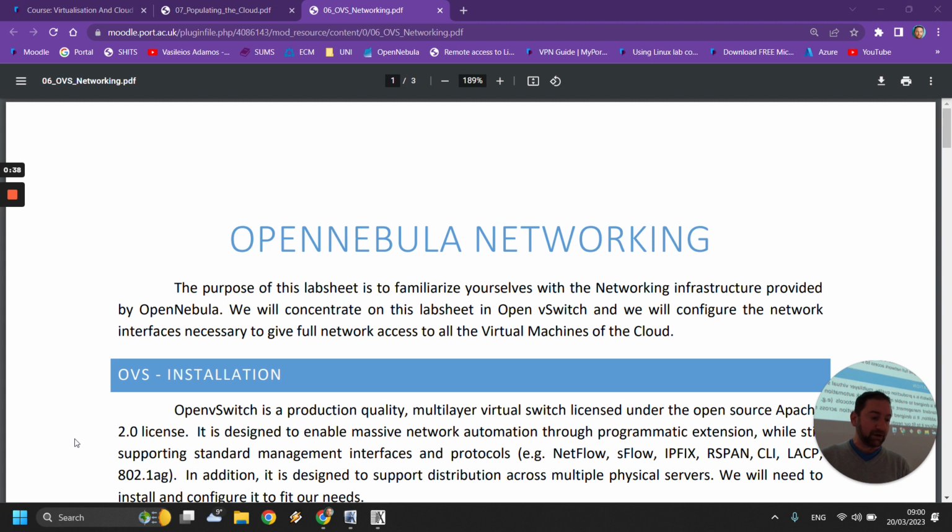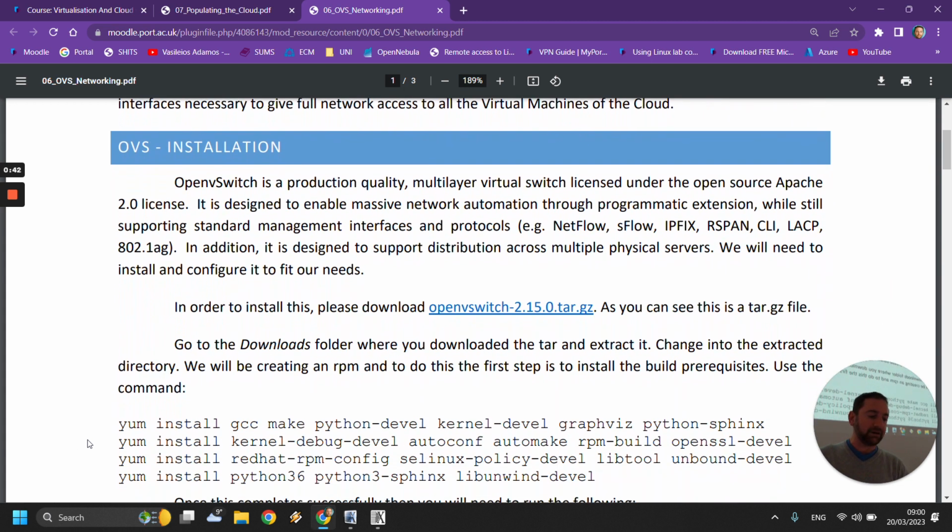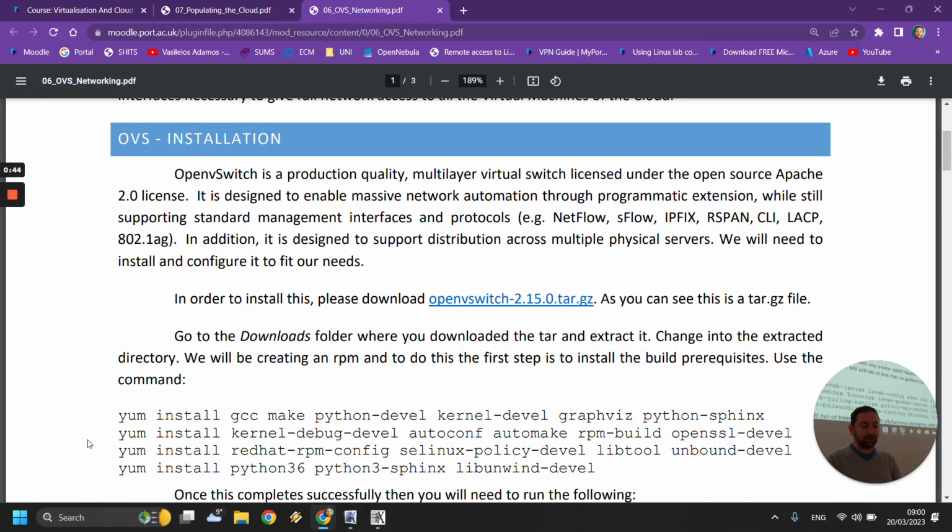Now, this particular lab sheet, because of the process of the installation, I have actually created all of the commands, and the structure of it is basically you can just copy and paste the commands in the terminal, make sure that the syntax is correct, all of the characters have transported correctly, and you can just go through the commands and everything will just work.